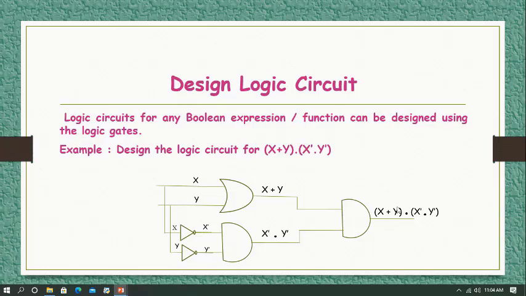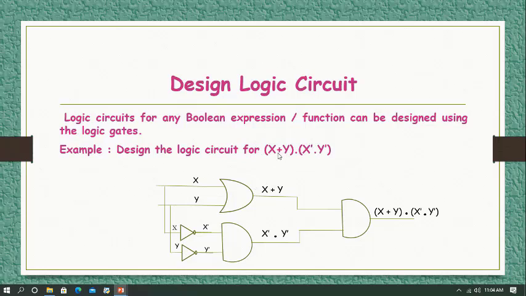Logic circuits for any Boolean expression or function can be designed using the various logic gates like AND, OR, NOT, NAND, NOR, XOR, etc. We will see how we can design the logic circuit for a given Boolean expression. Suppose the Boolean expression is x plus y dot x complement dot y complement.